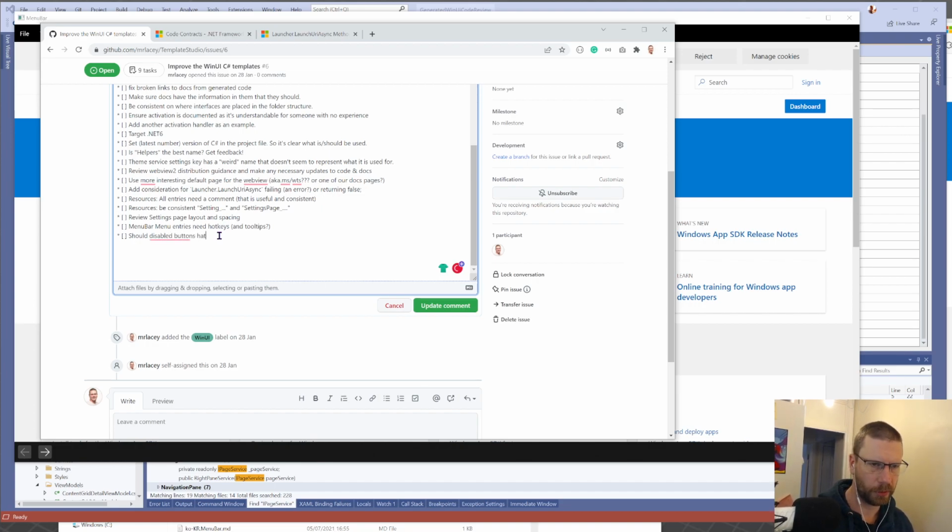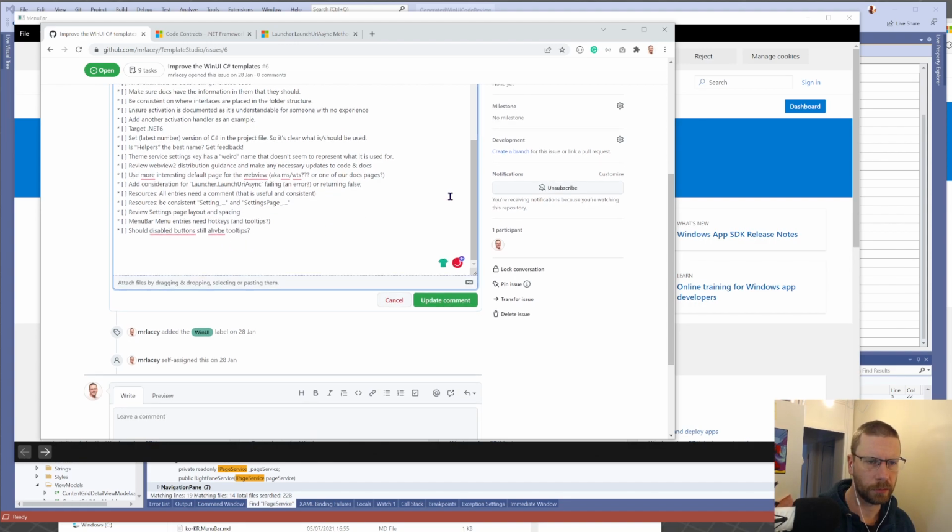Buttons have... maybe that's just a feature of the button.